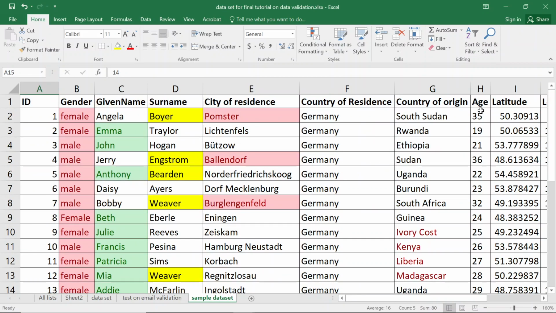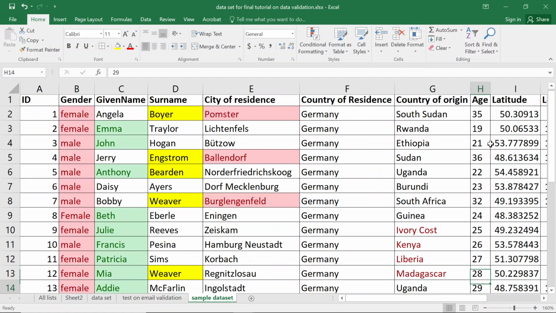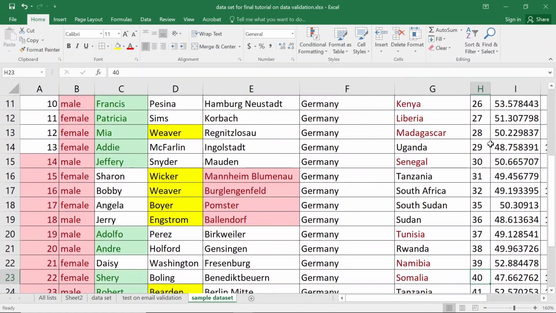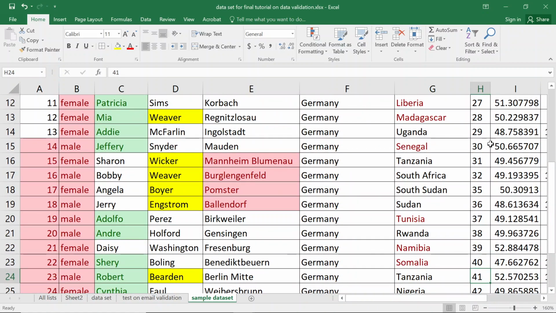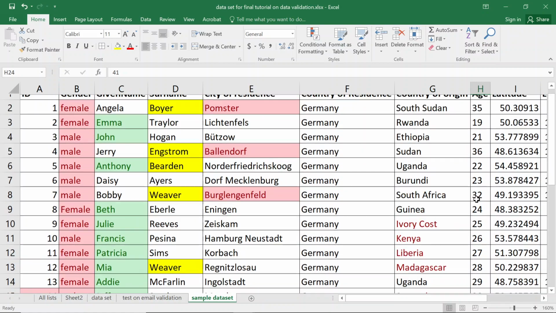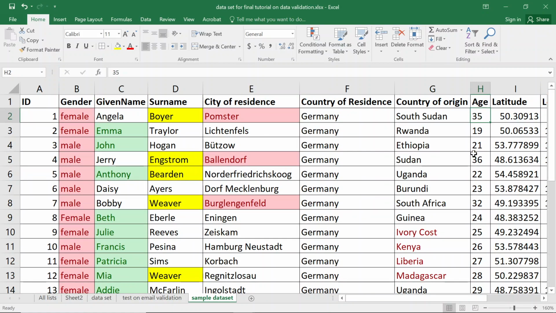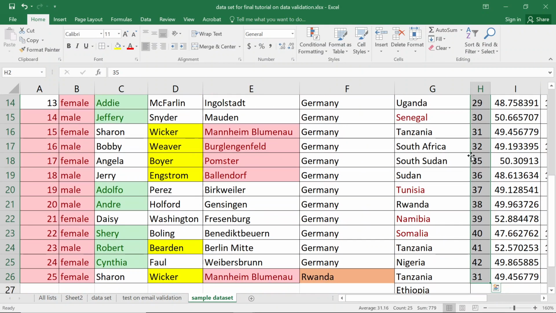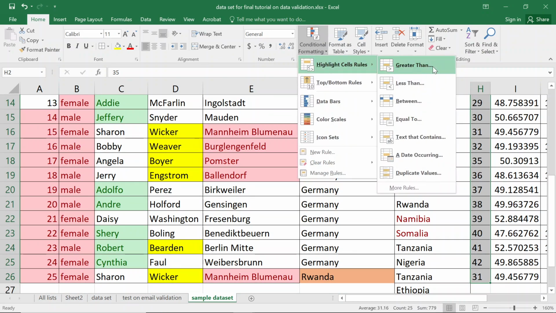But for these age numbers, it's quite challenging to find all the numbers above a given threshold. If they are unordered in that way, we will have to use conditional formatting to find them easily.